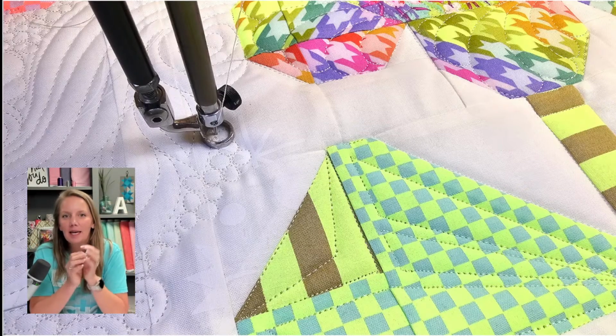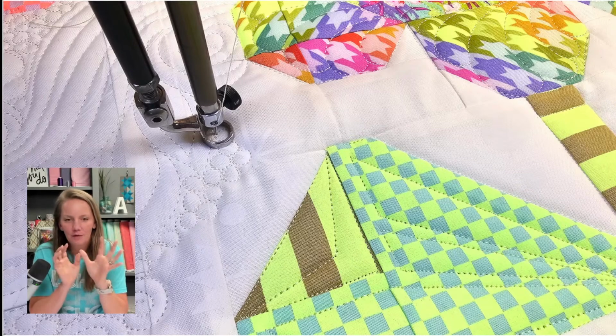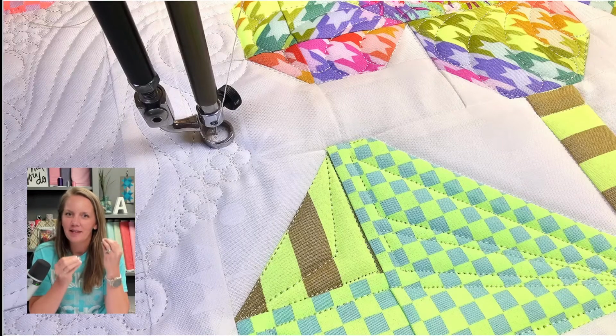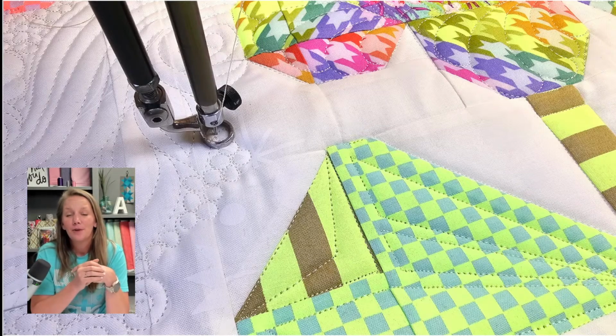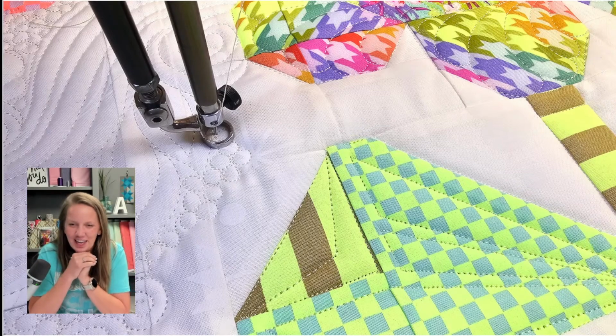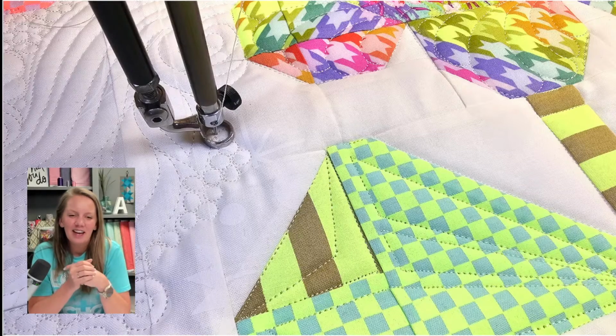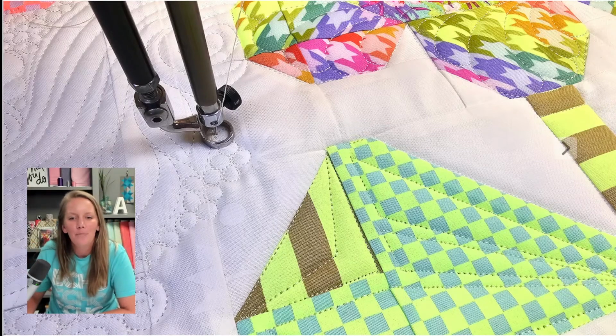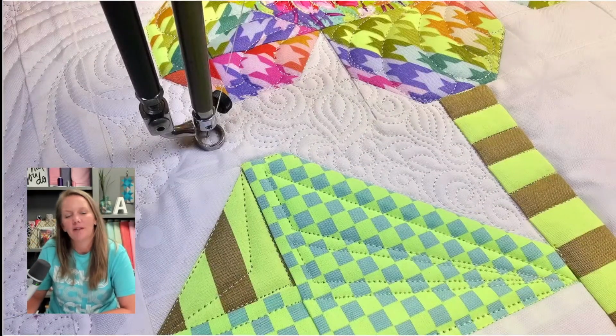Then to really help them pop out, which I don't know if you can really see in this picture, I used pebbles. Now pebbles are those little round guys to put up next to that swirl chain. It just makes it pop out, gives it contrast. But those are very tedious to quilt and they get kind of boring, and I feel like you don't need them all over the whole quilt. So I quilted those pebbles around the swirl chain, but once I moved away from that area, then I went to a different filler.